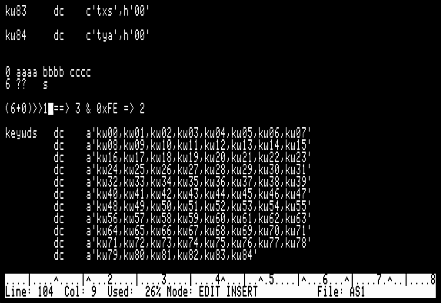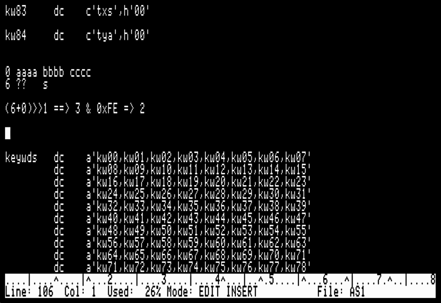Okay, so the calculation we have to do is the is keyword back address minus is keyword front address. I'm sorry, no. We can do is keyword back address plus is keyword front address divided by 2.